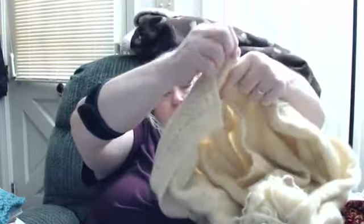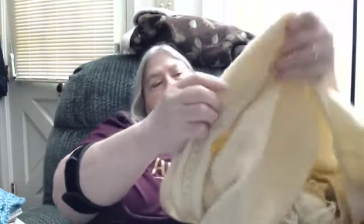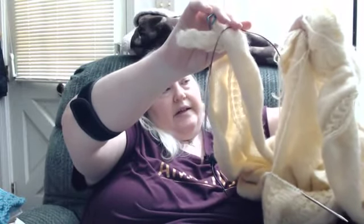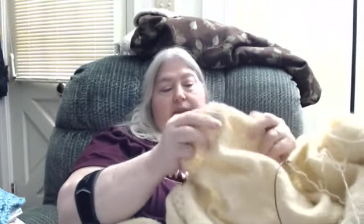You can see it's got a little ways to go. It is a beautiful sweater, but I have no clue what this stitch is. This is the stitch as it's coming down. Let me see if I can get that in the right position. And it is knit. And it goes all the way down the sleeve, all the way down the front panel, and the other side and the other sleeve. I just transferred it to needles. The size needle I'm using, I believe, is a 4, might be a 3. It's ready to be finished. Just need to figure out this stitch.